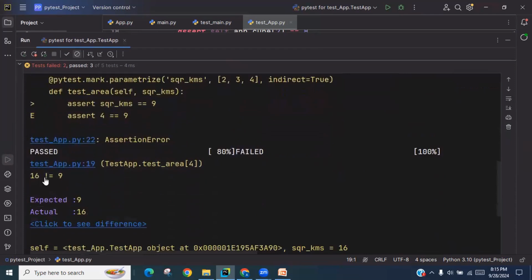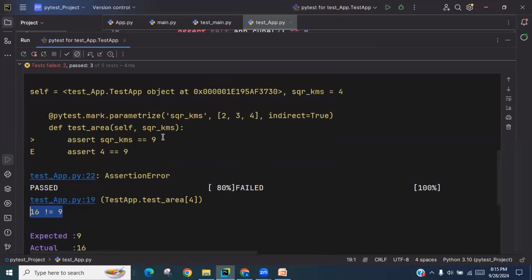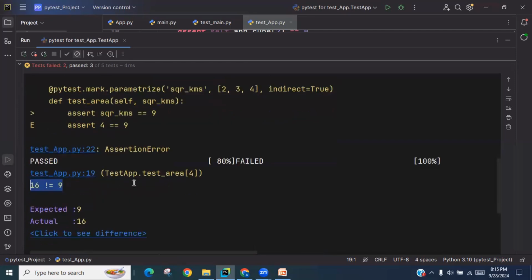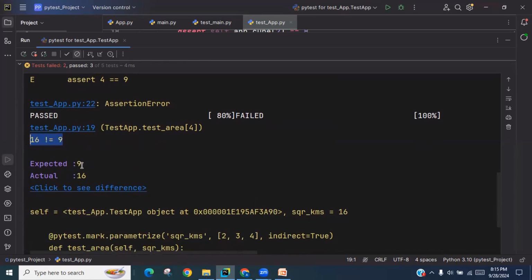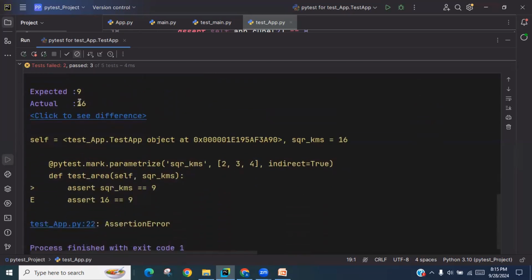The second test passed, because 3 square is 9. And the third one failed because 4 square is 16 and it's not 9.